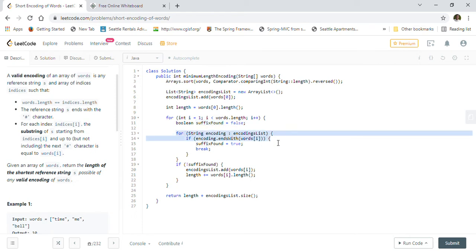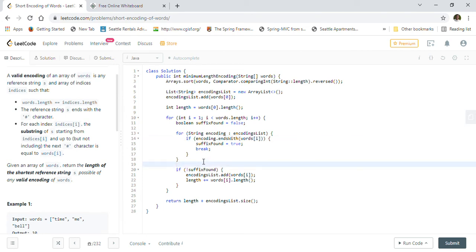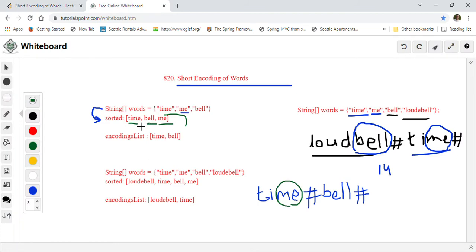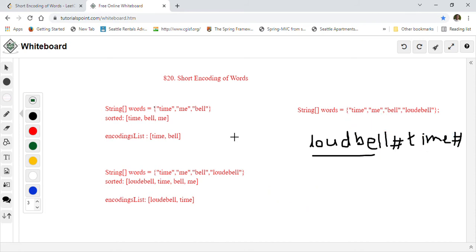Then we go through all the encodings that we have already found, and if the new word i ends with, using the endsWith string method, an existing encoding, then suffix found is true, and we break out of this for loop and continue with the next one. So for example, let me just take these other colors out so I can reuse this space again.